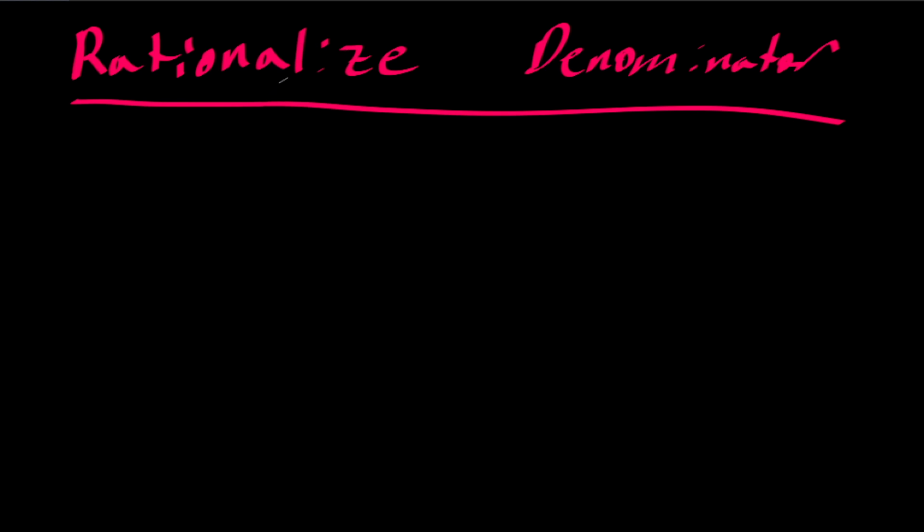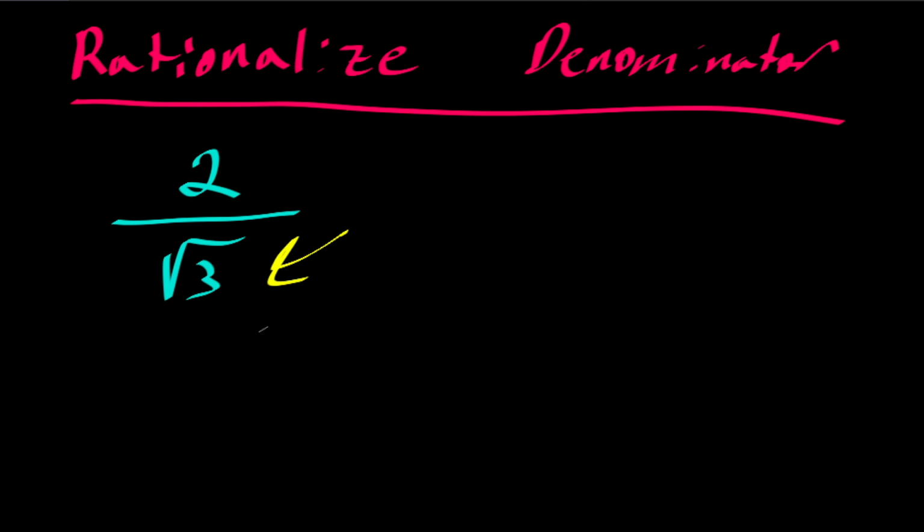In this video, we're going to look at something called rationalizing a denominator. Essentially, this is what happens. We have 2 over the square root of 3, and in math, we're not really supposed to leave the square root of 3 on the bottom. Now, as you get a little bit older and as you get into different levels of math, it becomes acceptable in some cases and not acceptable in others.